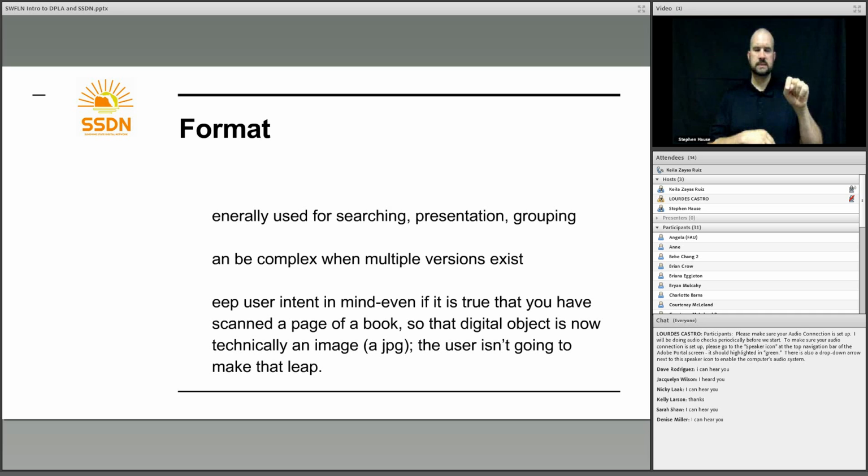So using this field consistently, and using it for the actual object rather than the digital representation of the object, is going to be really important as well. This can be complex when multiple versions exist of an object, but again, really thinking about the user's intent in searching is going to be useful in informing how you describe the object in this field.